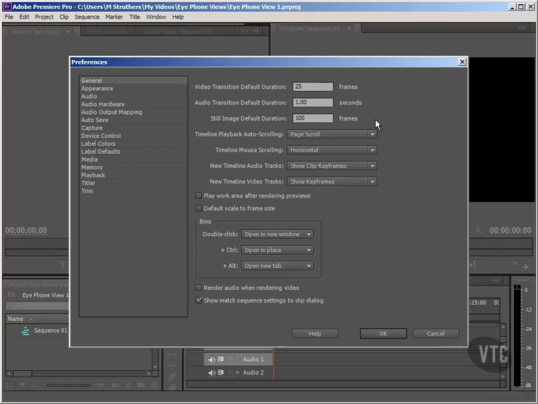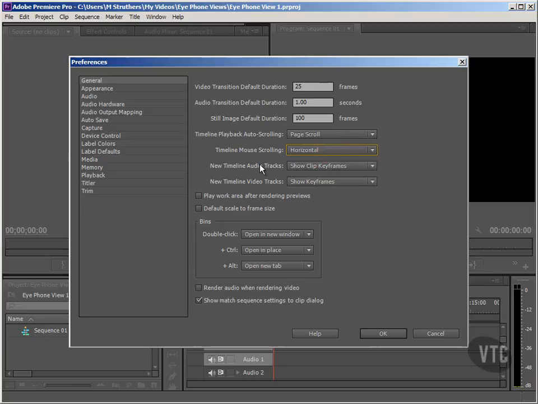Now, I'm not going to go through every single preference setting here. I'm simply showing you where the general preferences are and what they mean. For example, when we have our project playing and the current time indicator reaches the end of the timeline that is in view, then we can set it here where it says Timeline Playback Auto Scrolling to either Page Scroll, as it is here, or by clicking on this drop reveal, change this to No Scroll, or the third option, Smooth Scroll. Now I'll leave it at Page Scroll. So what I suggest is just read these description lines and adjust your preferences as necessary to suit your projects.